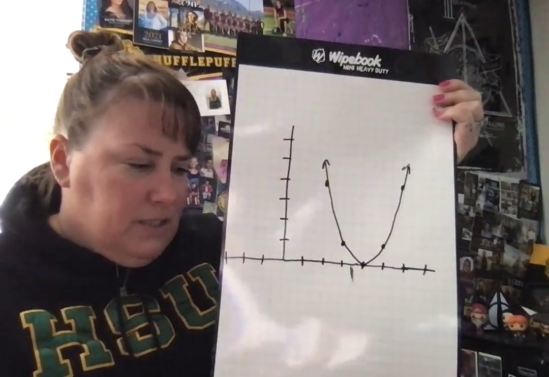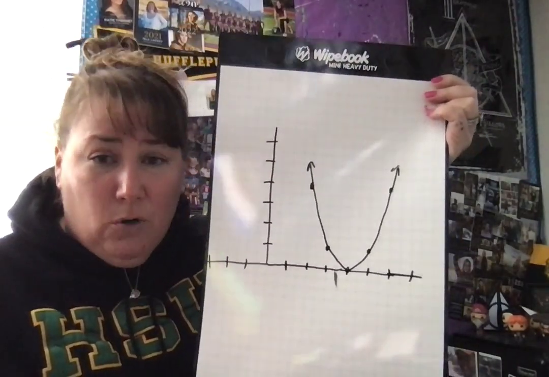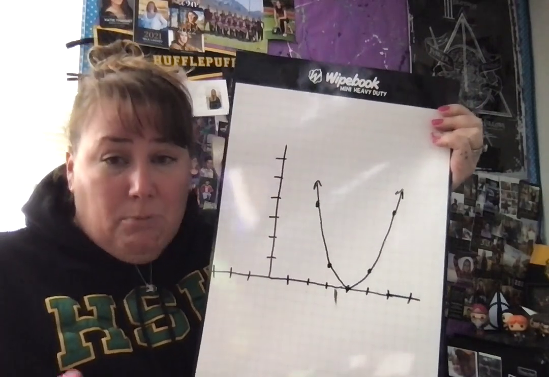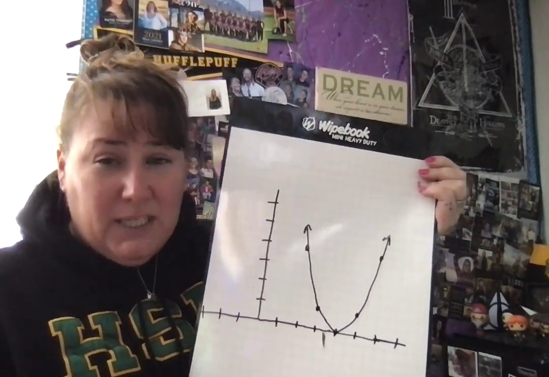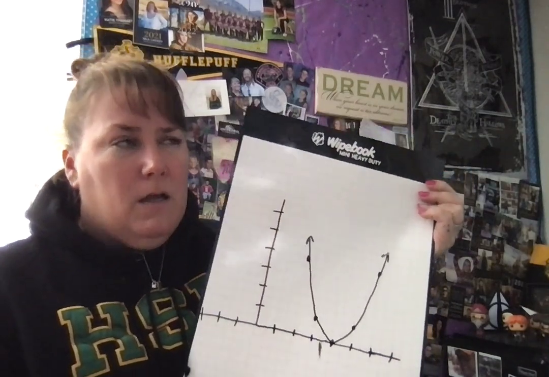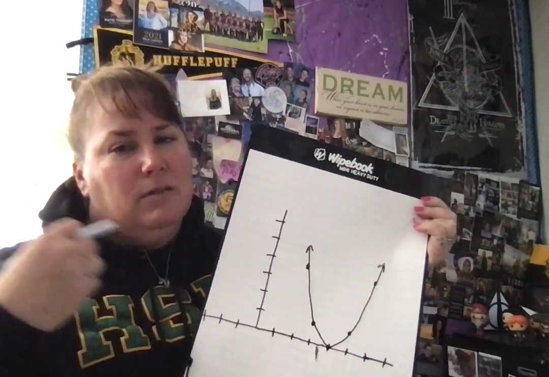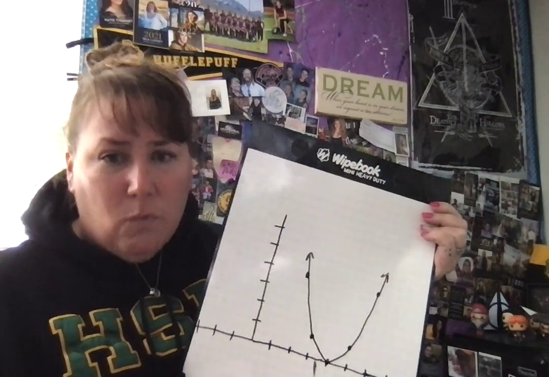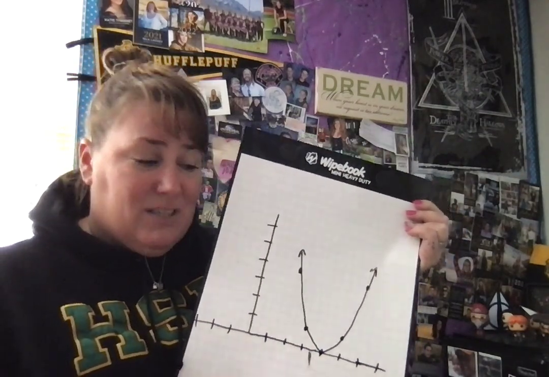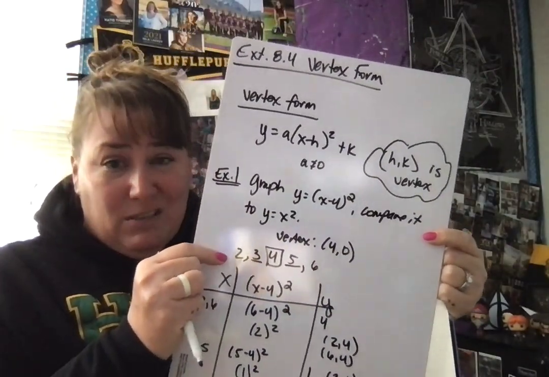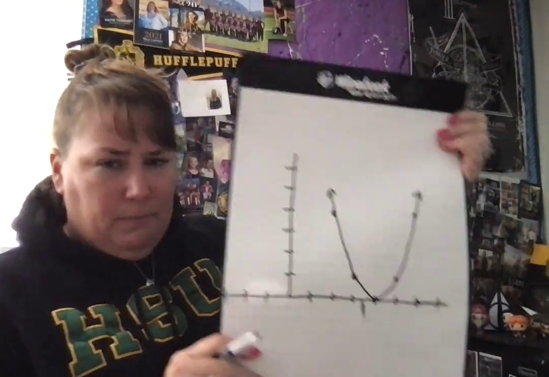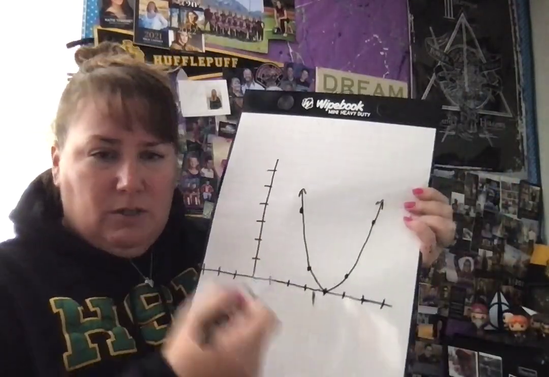So there is the function y equals the quantity x take away 4, squared. Remember, you could have actually multiplied that out. You would have gotten x squared minus 8x plus 16. And then you would have to find the axis of symmetry and plug that in to find y. So you have your vertex, and then you would still go through this same process of finding matching x's, which I like vertex form better. So there's that graph.